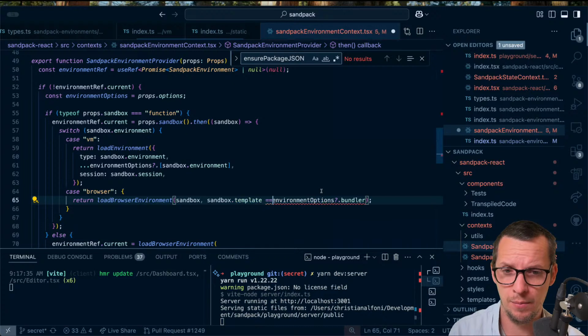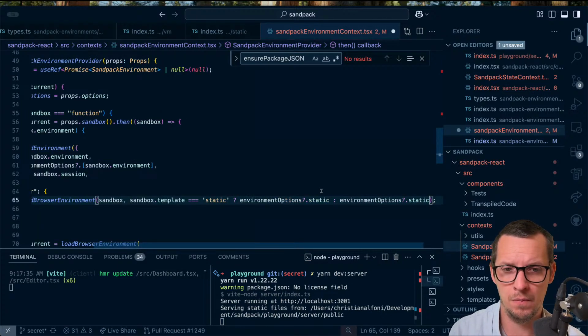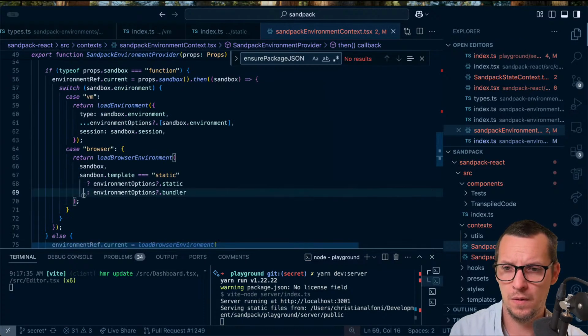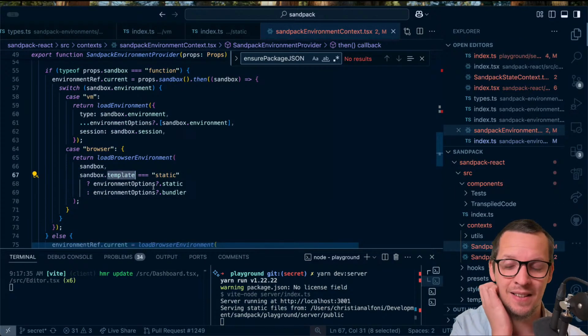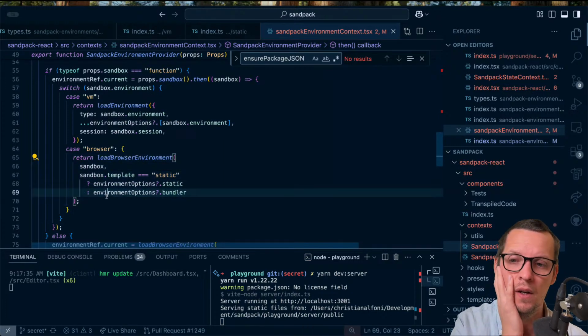Also, we need to check the template. I'm not 100% sure about doing this, that there's this implicit template called static that's going to change out the environment.